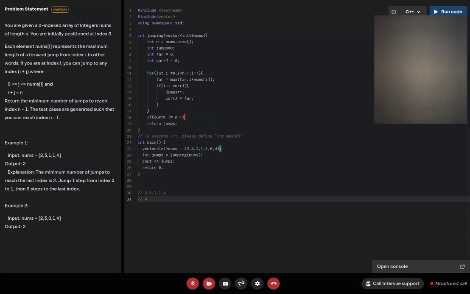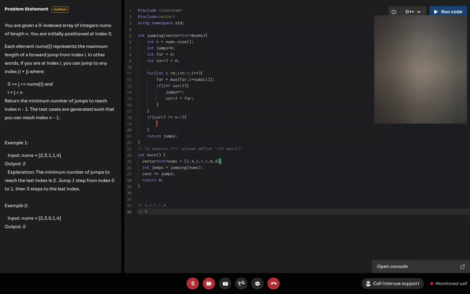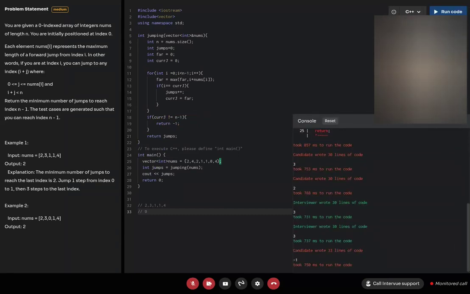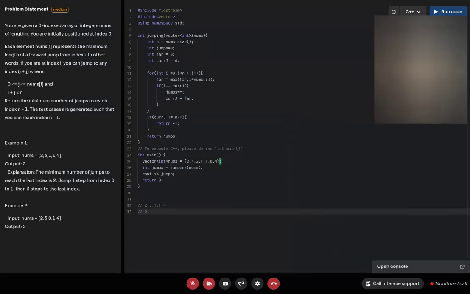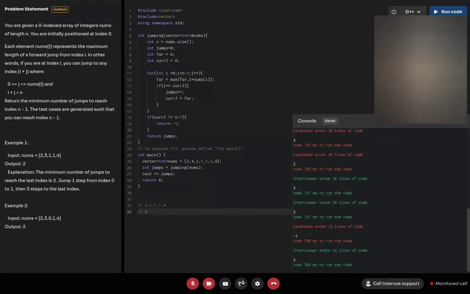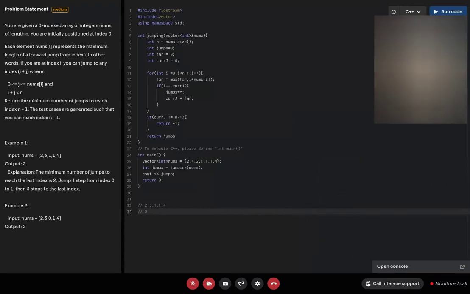So I'll say that if cur j is not equal to n minus one, then return -1. This should fix it. Let us run once. Yeah, it is giving -1. Let's move it back just to be sure. Cool.